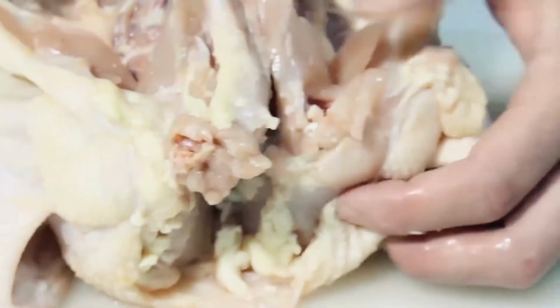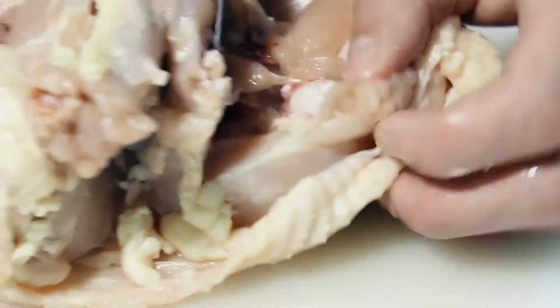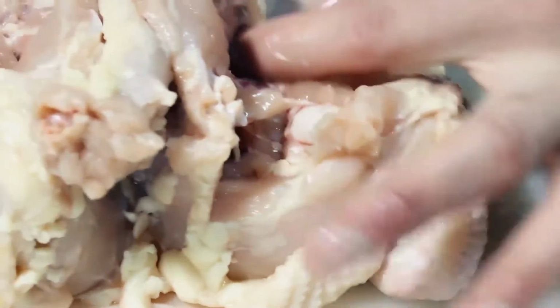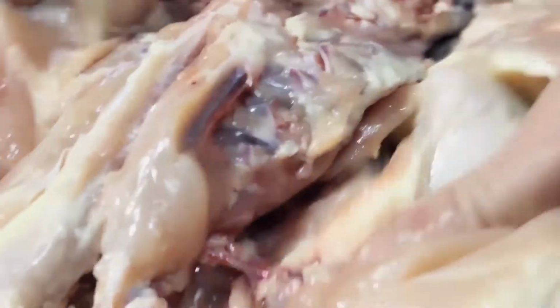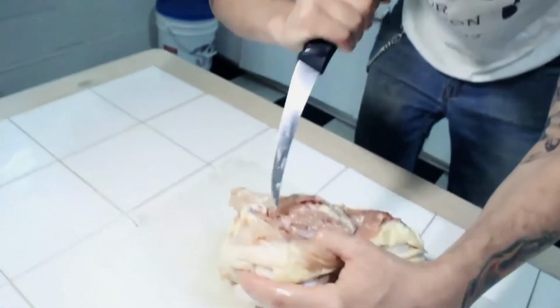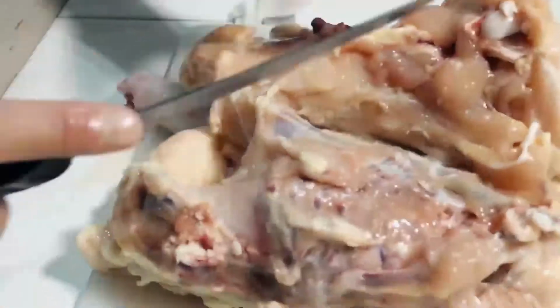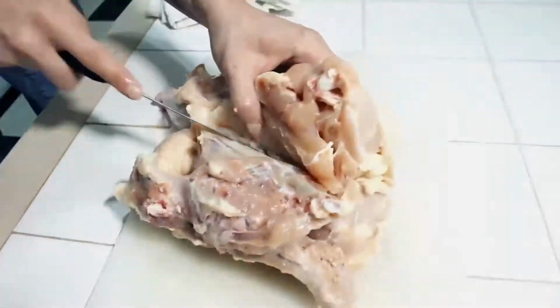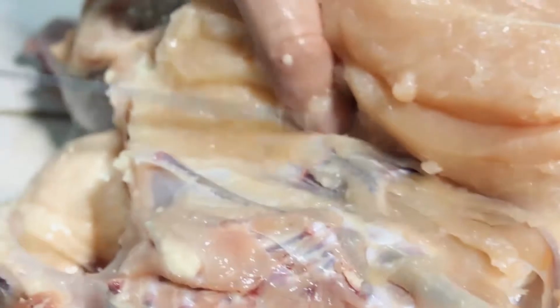You get up here to this wing part, it's kind of the same situation with another ball joint. Just trying to pop it right out of place. And that'll come down and that'll expose the underside of the breast where it connects to the ribs. Flip your chicken over. And you're going to get right up here to the sternum, right at the tip of the breastbone.